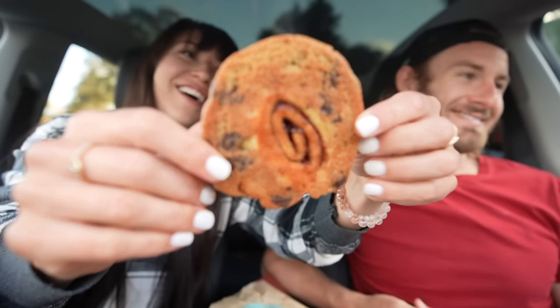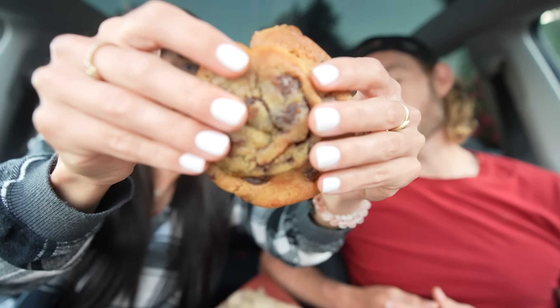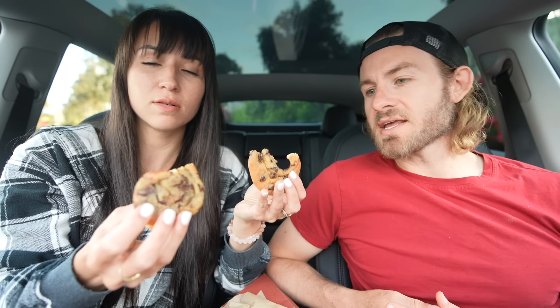I had this in my last challenge and didn't catch that - that's hilarious. I don't really remember how this tasted but I'm curious. You're just getting the center - oh that's a good bite. The cookie's good, the cinnamon roll's good, but I'm not sure I like them together. Yeah, that's pretty weird. This gets two stars out of five.